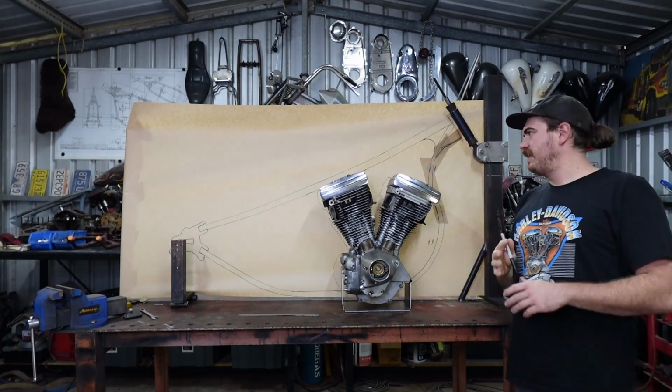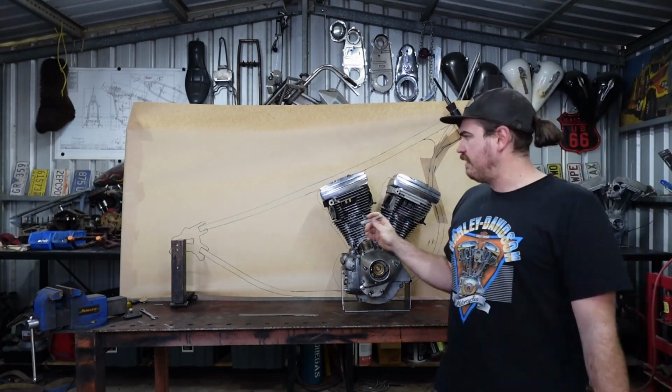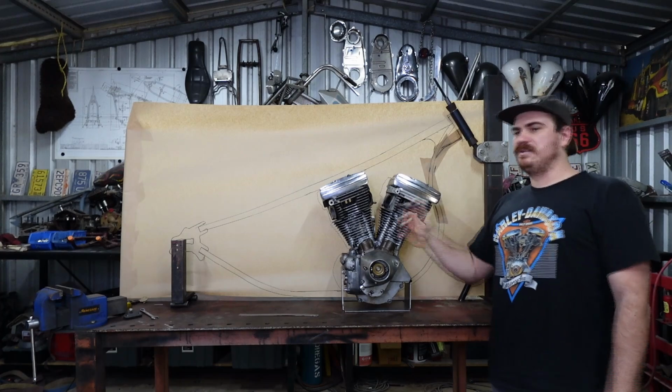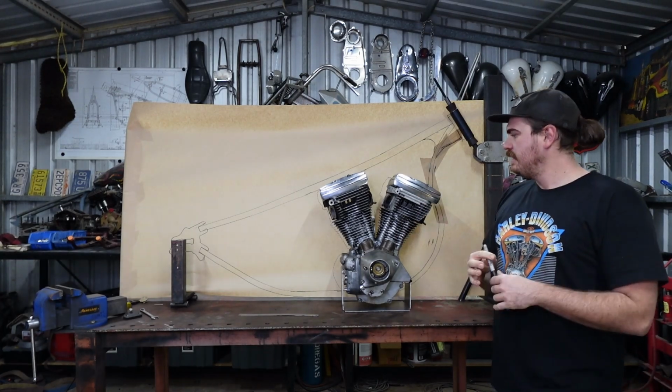I think I'm going to have this frame pretty molded too, so I'm going to have this all molded, all that nice and molded. Thinking about molding a tank for this as well, maybe molding an oil bag. I'm going to have to make an oil bag for this just because it's going to be a weird shape.